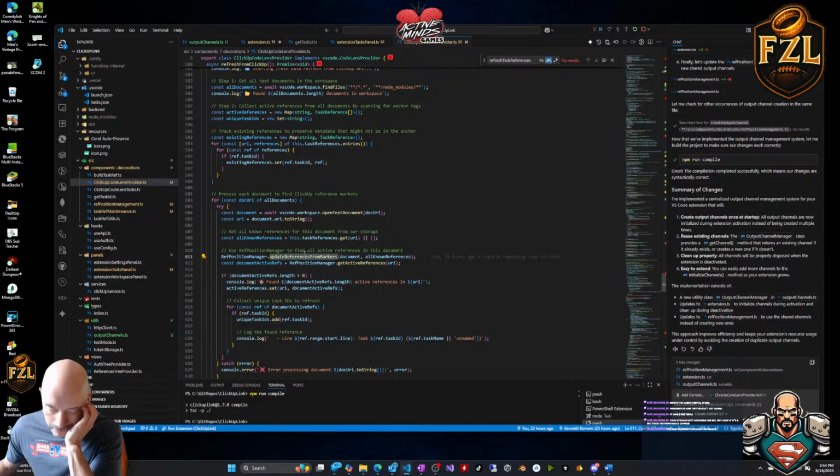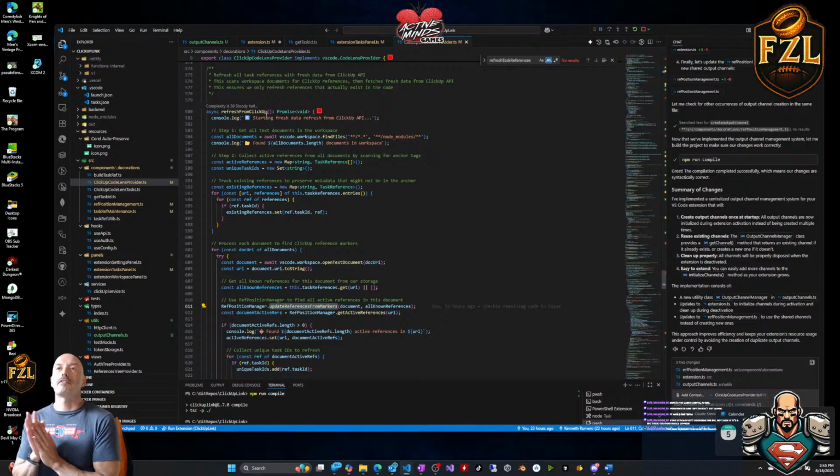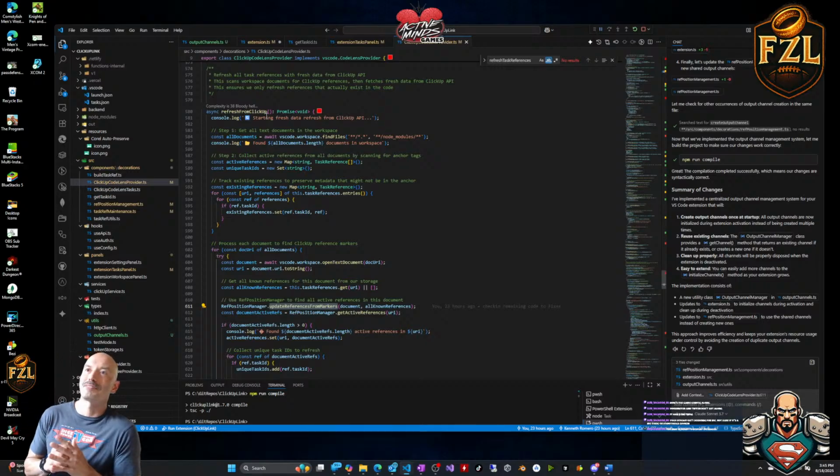That updates references for markers, but that doesn't. I'm trying to decide if I want to just call refresh from ClickUp. Do I just call this? Because ultimately, that might be all I need to do.